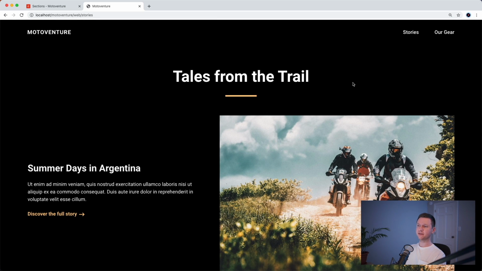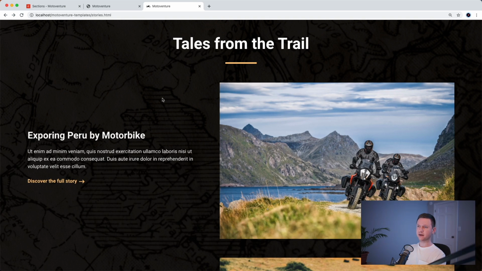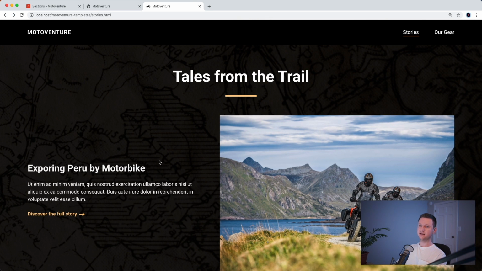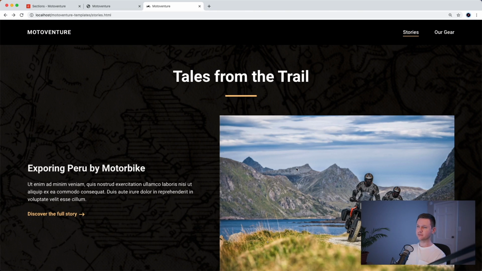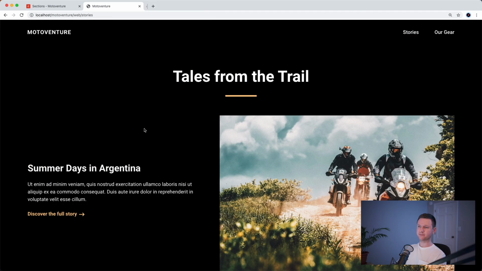One final thing that we should do here is make this title editable in Craft CMS. Also, I just noticed that our background image is not showing up for these inner pages. If we look at our designs, we have this subtle map in the background for the inner pages, which is different than the home page. So let's get this back in here.